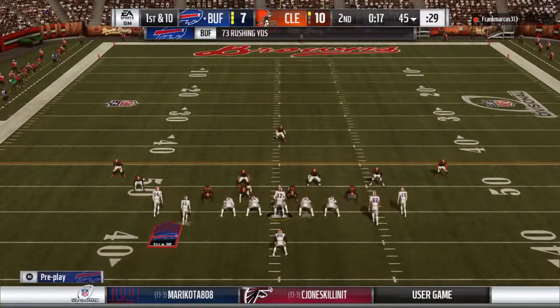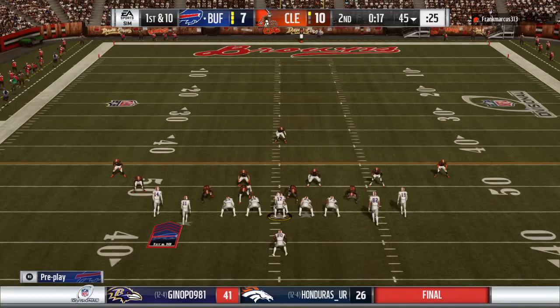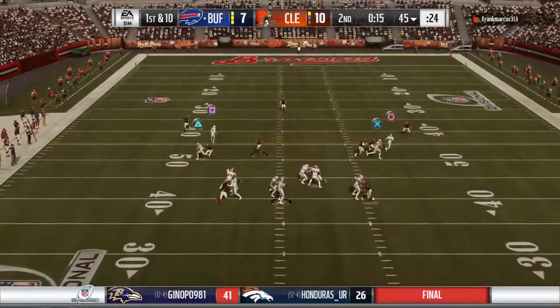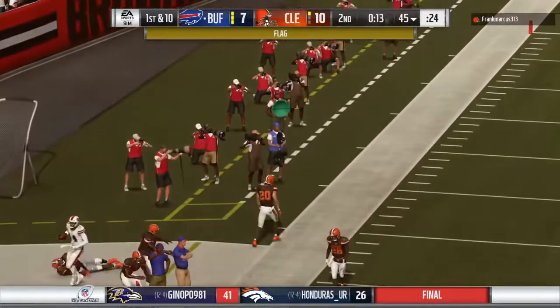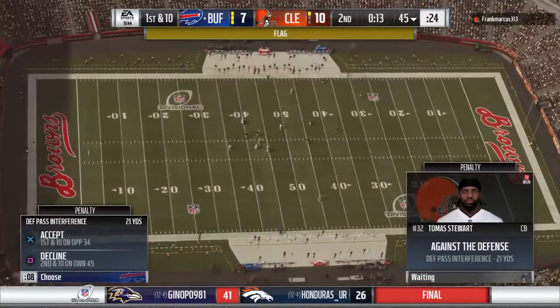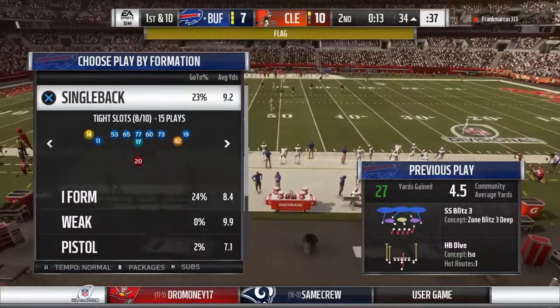And those big runs between the tackles, that's a little deflating for a defense, isn't it? It really is, because that's where your strength's supposed to be. You're supposed to be in a spot where they can't make that yardage there. You're supposed to send them outside. Not in this case. And a flag comes in as that one falls incomplete. Now let's see who this is on.